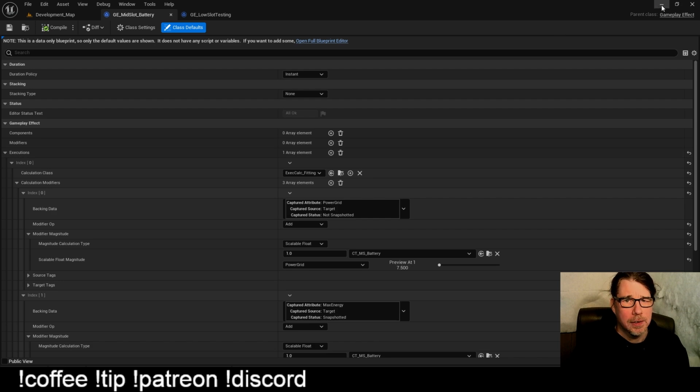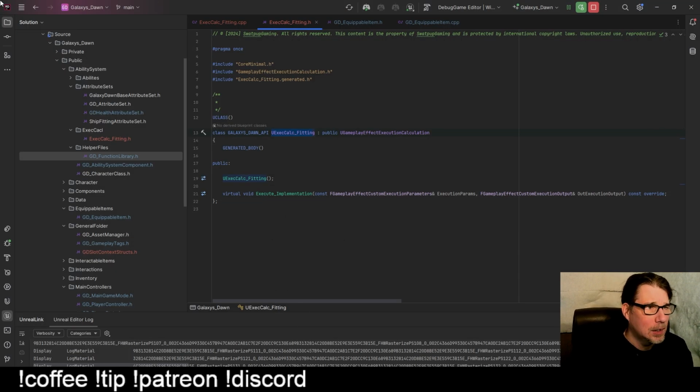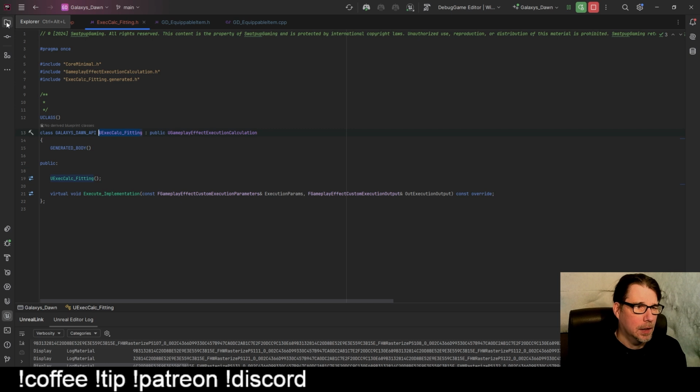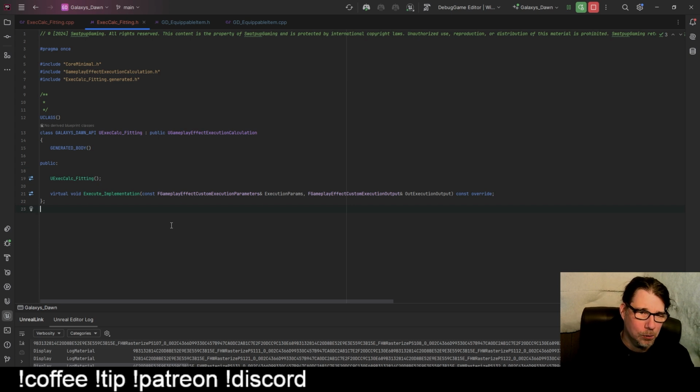What we're going to do is take a look at the file and how this actually works. You need two things here. You need a constructor and you need this function, virtual void Execute_Implementation. It needs to look exactly like this. You need to have the FGameplayEffectCustomExecutionParameters, called ExecutionParams. You need to have the FGameplayEffectCustomExecutionOutput. This is the output that is going to be sent on to the rest of the GAS system whenever you're finished. It's going to be a const and it's going to be an override. So this is the only thing you need. It looks pretty simple to start out with.